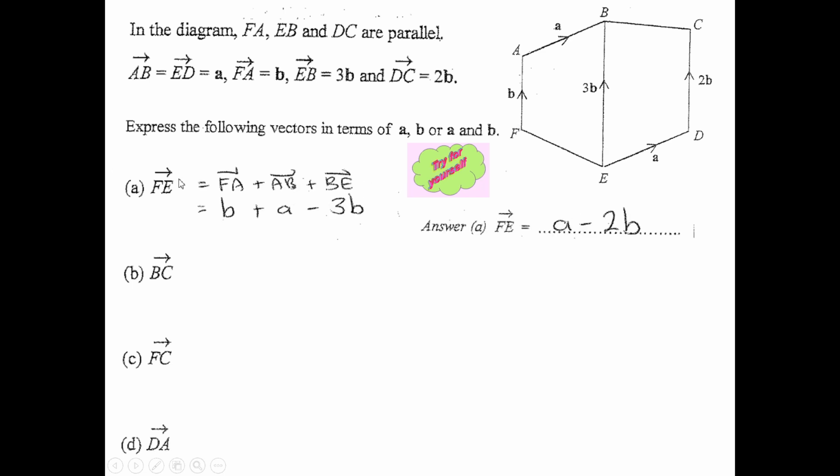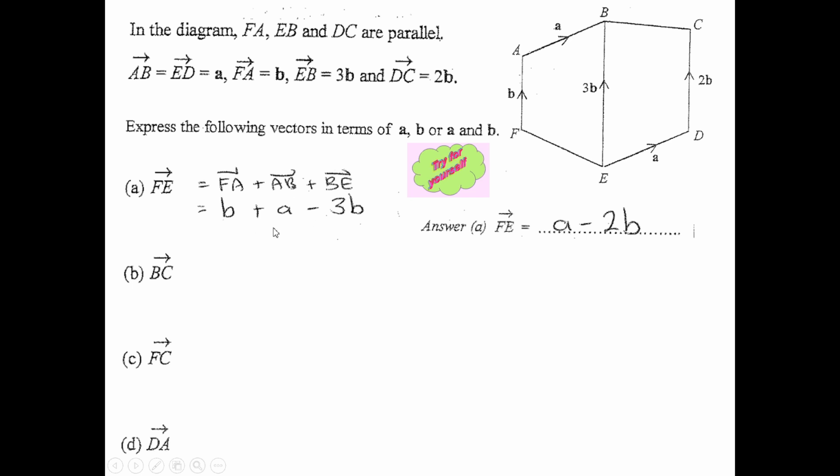So don't forget to write out your little plan. Going from F to E is the same as if you went FA, AB, BE. So write it out: FA with a little arrow plus AB plus BE. I chose this pathway because it's labelled. We know those ones, we've got little labels on that one. So FA is just B. This is bold B, so make sure you draw it in bold.